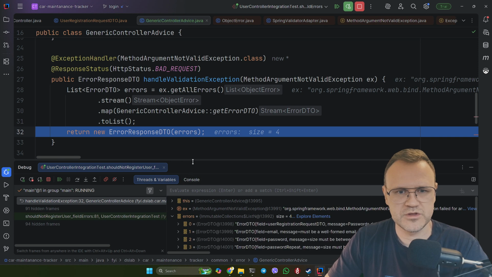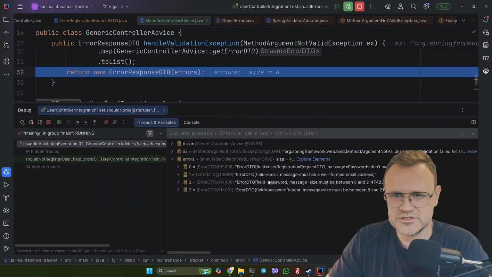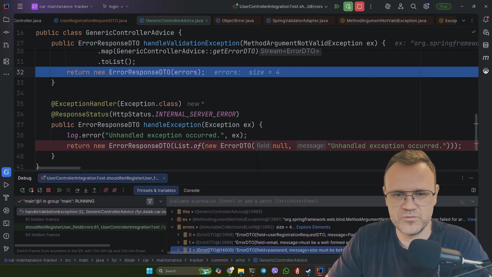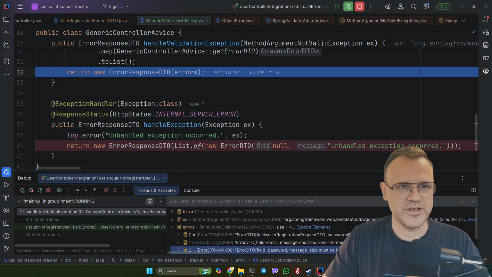So let's take a look at the errors. As you can see, the field is the password and the message is size must be between 8 and integer maximum. We can override the messages if we want to, but it's not the topic for this stream. So we will keep it as it is right now.